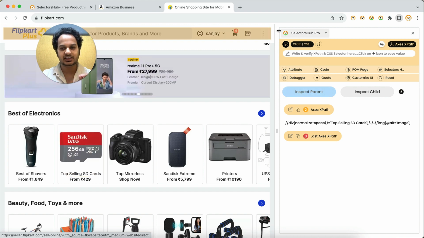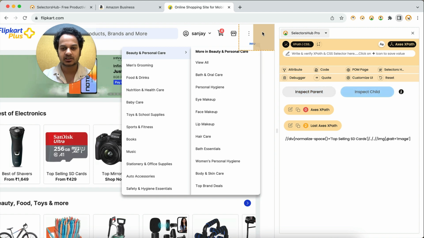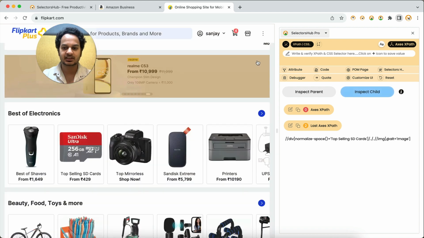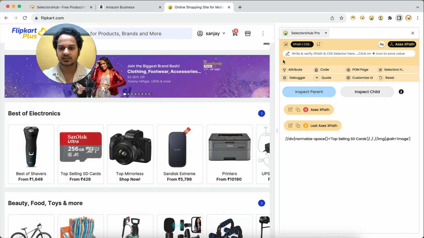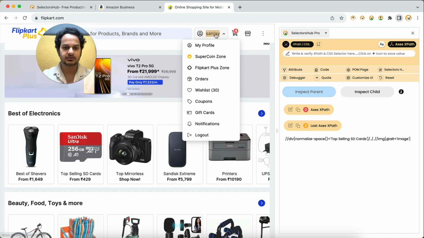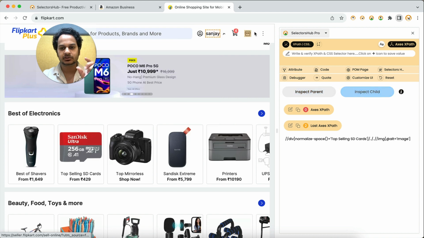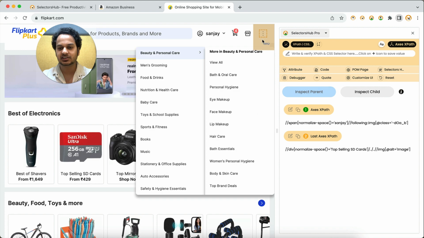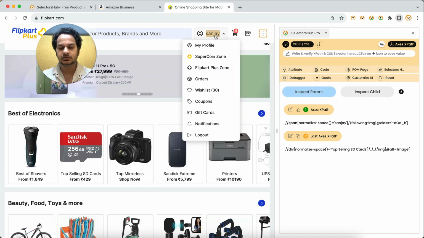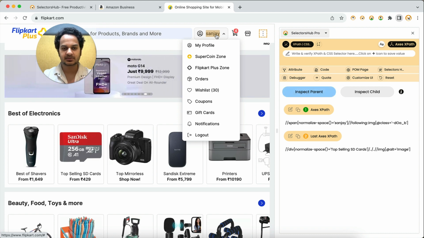This way you can generate a very small, short length XPath for any element. For example, if we inspect this element, these 3 dots, suppose we want to generate for these 3 dots with respect to some other element. So let me first come here and inspect this again. Suppose with respect to this user profile name, we want to generate for these 3 dots. You can see that we have generated the XPath for these 3 dots with respect to this user profile name. So this is how we can generate the shorter XPath as well.